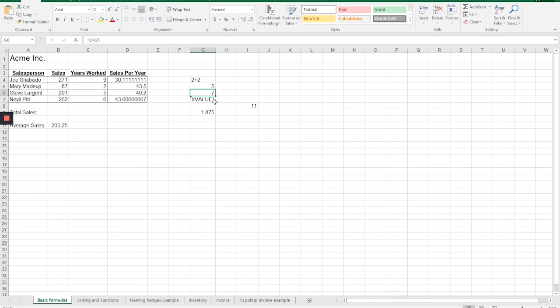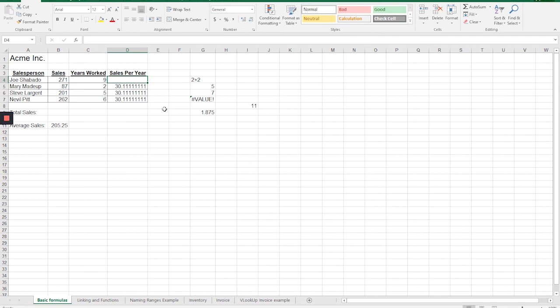It also allows you to reuse formulas like we have here, where I said equals B4 divided by C4, and I then copied those down to the next one, so it became B5 divided by C5, and B6 divided by C6, and so on as you go on down. If I had typed in equals 271 divided by 9, the first result would be the same, but copying and pasting on down wouldn't do anything.